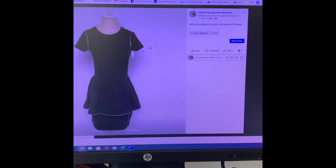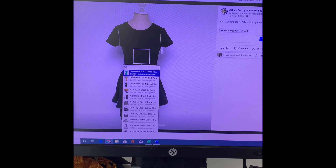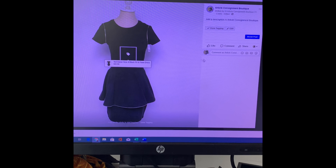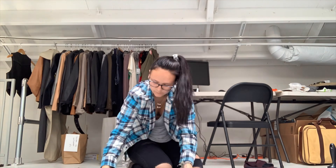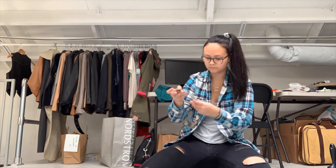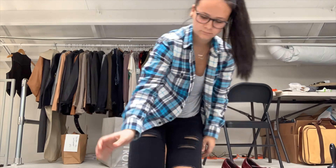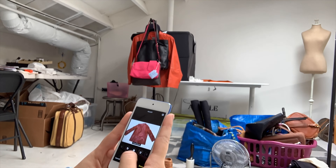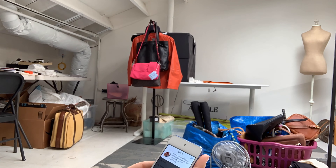At this point in my day there has been at least one post on social media, so I will go into Facebook on the computer to tag products from our website. You can do this from your phone for Instagram, but not for Facebook. One of my favorite tasks to complete at my internship is creating a flat lay. I first pick items that have been put on the website and pull any additional pieces from the sales floor to complete an outfit. Then I lay them out on our white background and take the pictures. After this, I edit the picture and start putting together my post, making sure that I come up with a caption that is interactive and thematic.